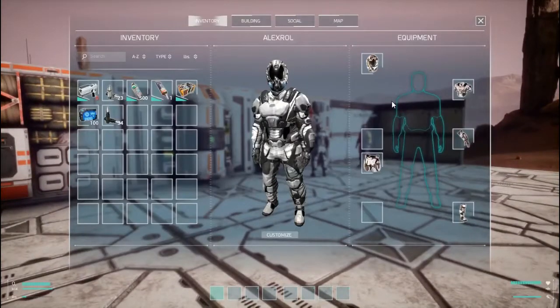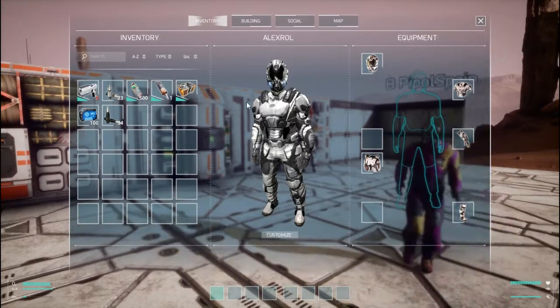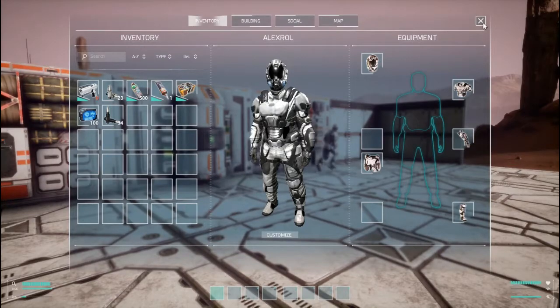Okay, mining graveyard, and then I'll make another alliance, and then we can join it. It'll be Bravo again. And then guns.